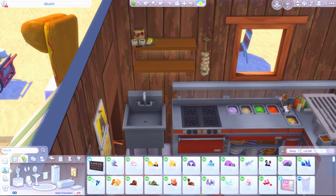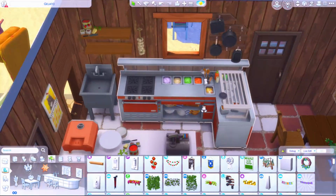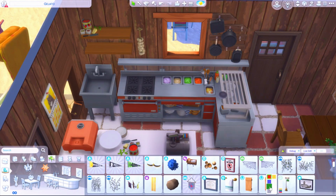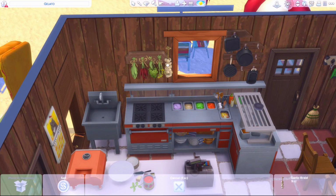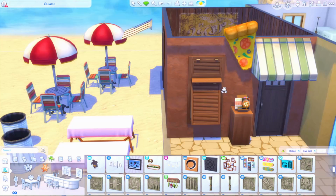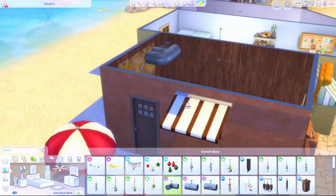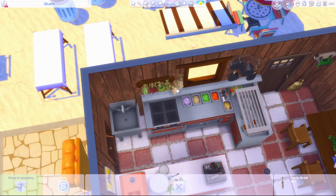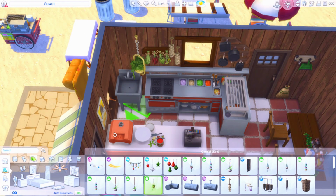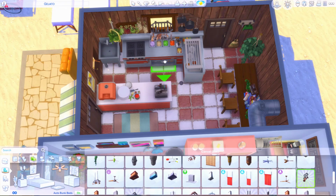A neat little trick I did for this shop that I thought was kind of funny is the pool floaty that I sized up and turned with tulle as signage for the outside of the store. I was trying to find any pizza items in the debug catalog, and if you just search pizza, there's only a couple of things that come up. One of them is a pizza box, and I wanted that out here as little decor clutter, maybe a couple of them stacked up. But when you place that item, it literally disappears immediately. I'm not sure what that is about.